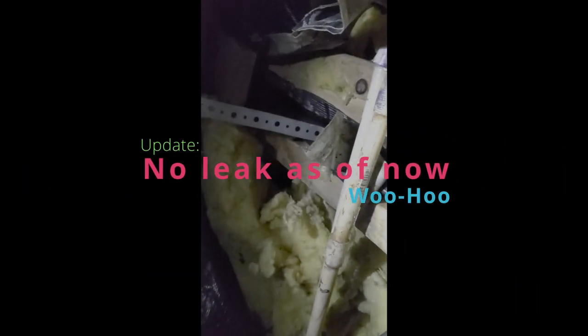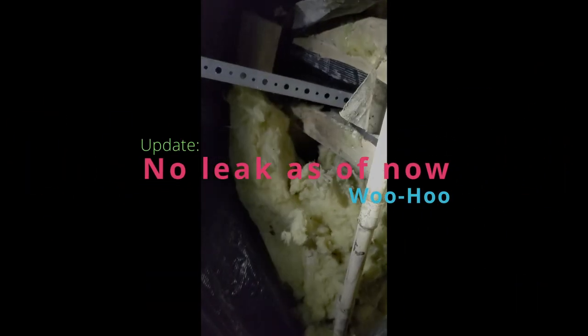Ooh, that's streaking. That looks horrible. Just from the light level. The camera doesn't know how to interpret that, but all right. We will come back down here in one week and take a look at it. I doubt I'll film anything, but just to make sure it's not leaking anymore. But yeah.